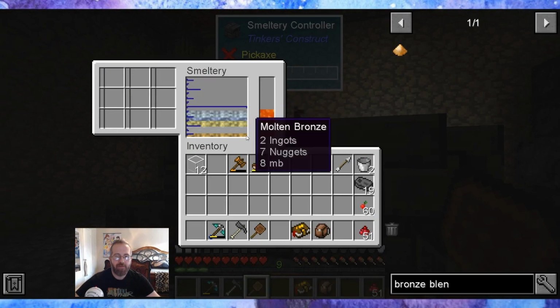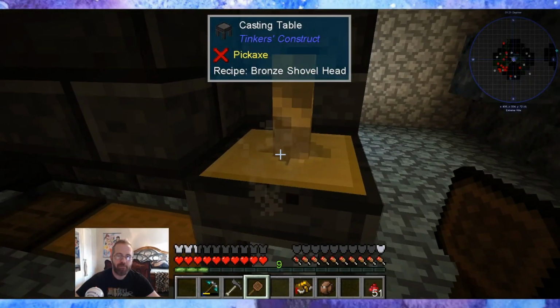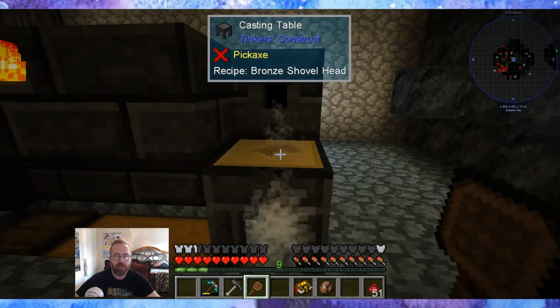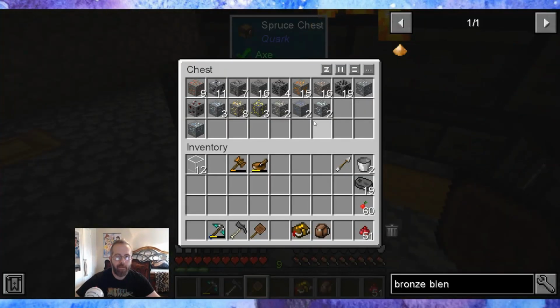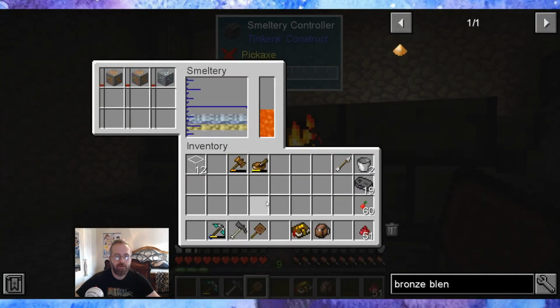It did a half and half. Ah, it did a half and half. Okay, I'll have to break the smelter controller. But here we go. That's the bronze shovel head. Oh no, really? Do I not have enough bronze? I didn't have enough bronze. So I still have tin. So I'll do the same thing again. Ooh, tin. That was a mistake. Copper and tin.